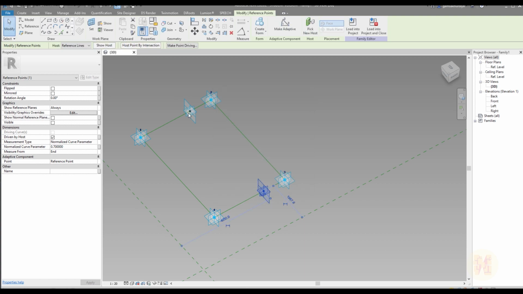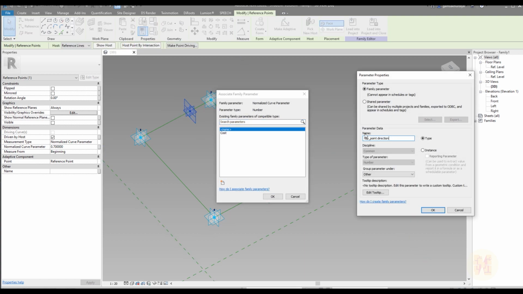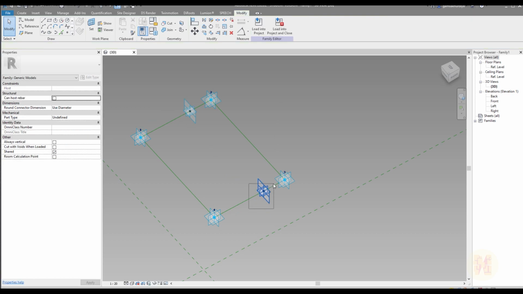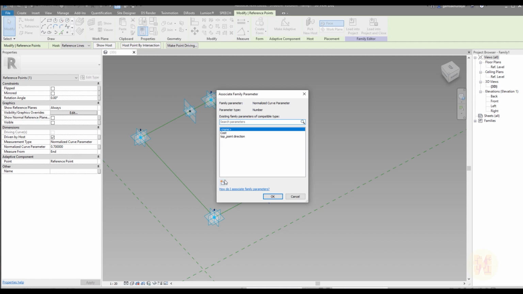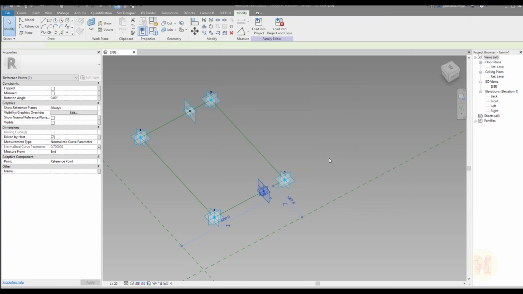And for this point we will do pretty much the same thing, but we will change only the name. Oh, sorry, I didn't create the name, it's my mistake. Let's create the parameter top direction. Let's leave it under type 1 and say okay. So now we have the parameter for that point, and let's create it for this point. We will do pretty much the same thing, but we will change top to bot. And let's say okay. Okay, done.